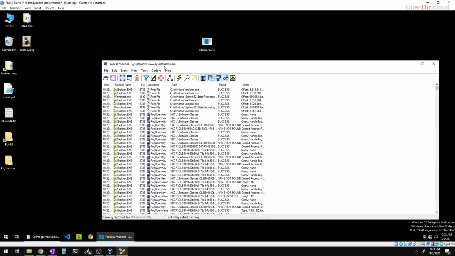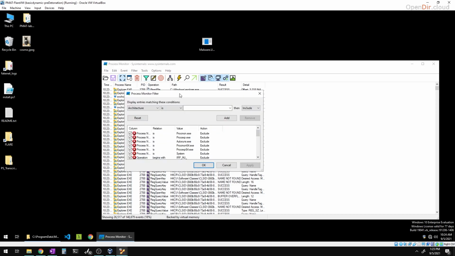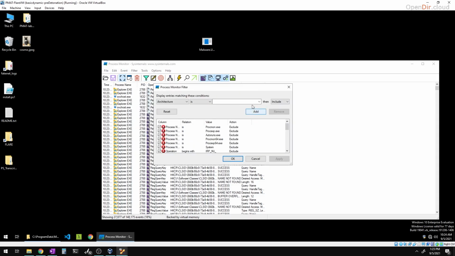And so what I want to introduce you to is the most powerful feature in Procmon, which is this little filter icon right here. So what we want to do is click on the filter icon, and we can start to put in filter criteria that will just give us the information that we really want out of this section of the analysis. Now, we don't know a whole lot about this binary, but we do know what the process name is going to be. And the reason we know that is because it's the name of the file.